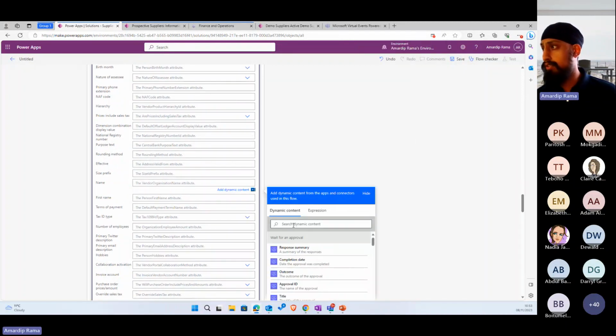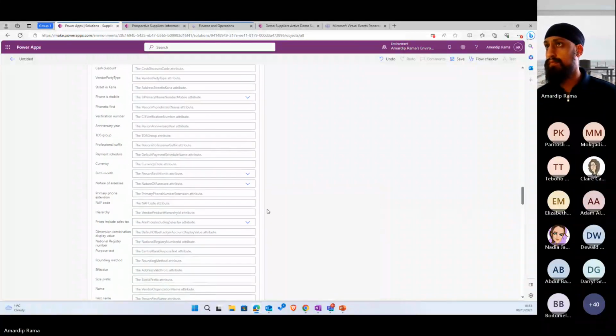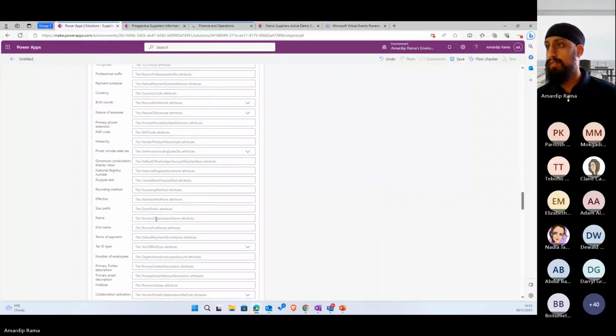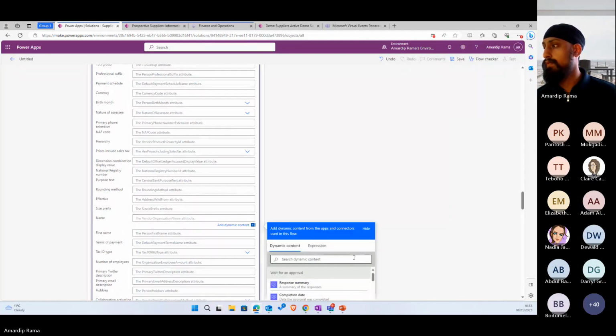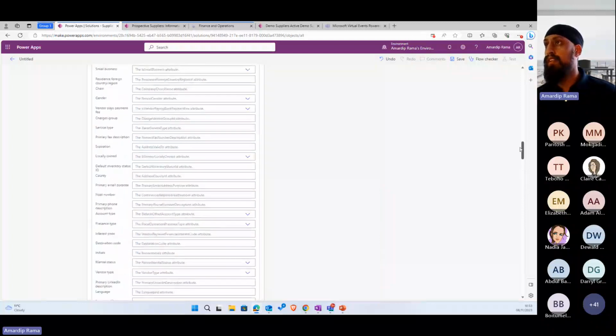We'll use our dynamic content, search for supplier name, and map the supplier name from our Power App record across to the supplier name field in D365 F&O.